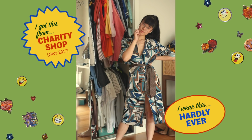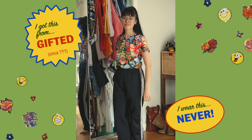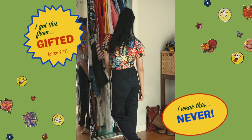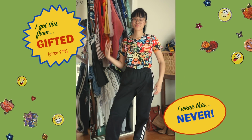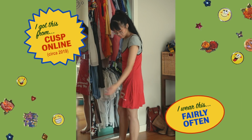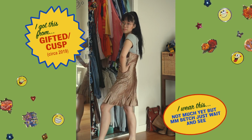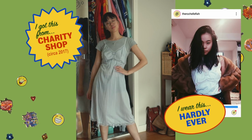Oh, and then I also found this shirt hung amongst my dresses, which is really cute. I mean, I don't wear it because I feel like I'm lying about who I am, but maybe this top will give me the power to become the gamer girl my partner's always wanted me to be. You'll see a theme with my short dresses. They're either slips and nightgowns, again from sleepwear sections, or frilly dresses, probably with a tiered baby doll skirt.